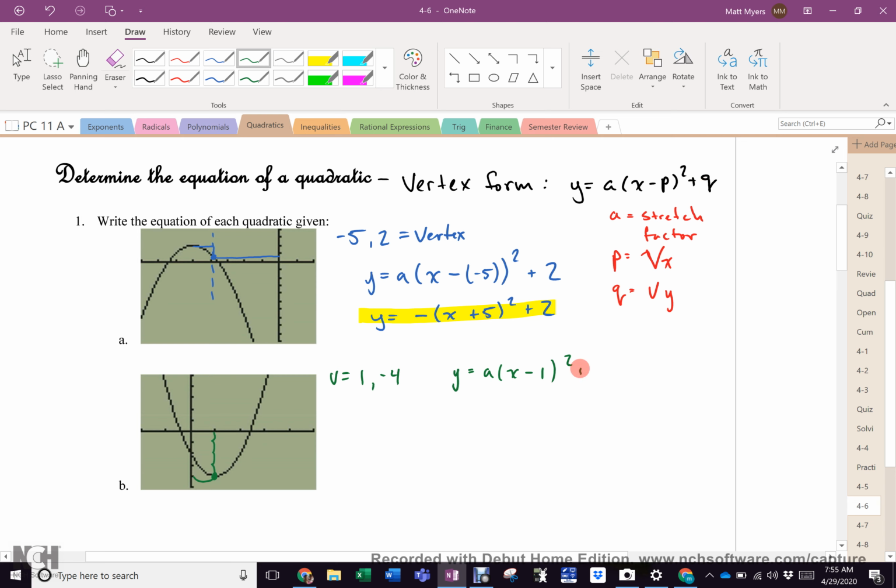We'll write it like the formula. Plus -4. And then we would write it properly. Y equals a x minus 1 squared plus -4 is minus 4. And then we just fill it in again. We check. If I go over 1, I go up 2, right? So over 1 and up 2 means A must be +2.